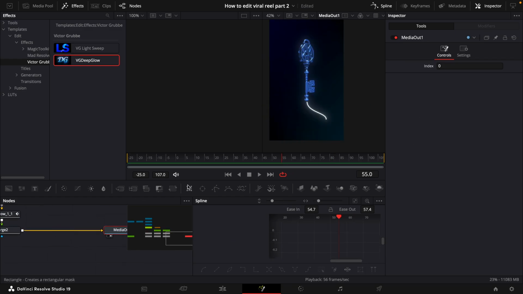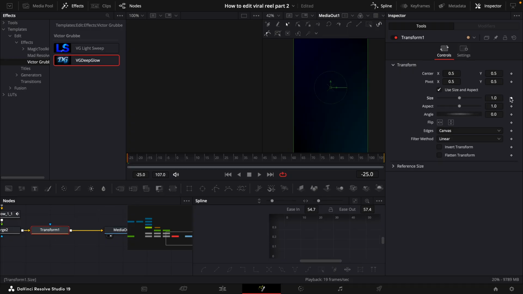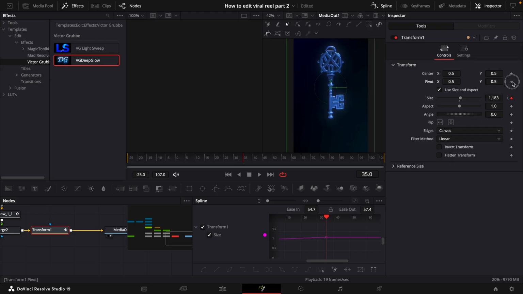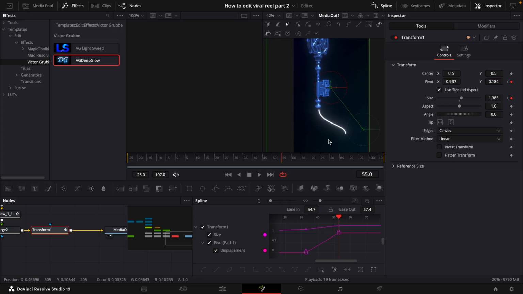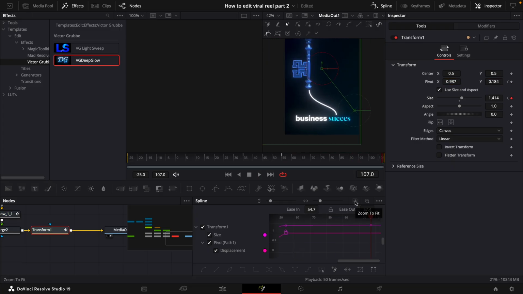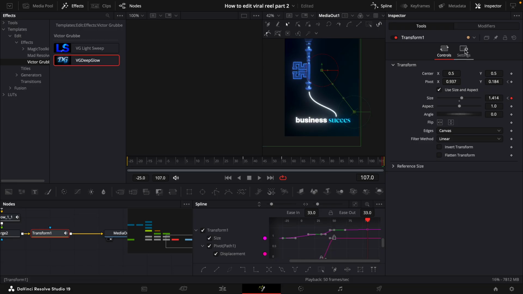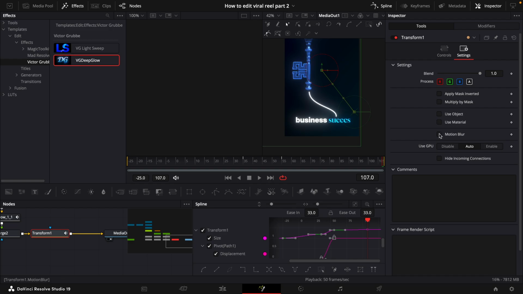So let's just do some motion for it. So I'll just add a transform for all of it. I'll just keyframe it at frame -25 and go to frame 35 and just zoom in a lot and just keyframe the pivot as well, and then go to frame 55 and keyframe the size and the pivot, and then just zoom in a little bit more and go down and over to the word begins animating on. So this is centered. Go into the spline and then zoom to fit, and then I will just highlight all of these and then click on F just to smoothen it out, and go into transform of this and just make it have some motion blur.